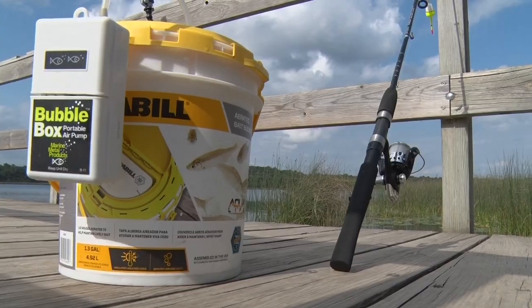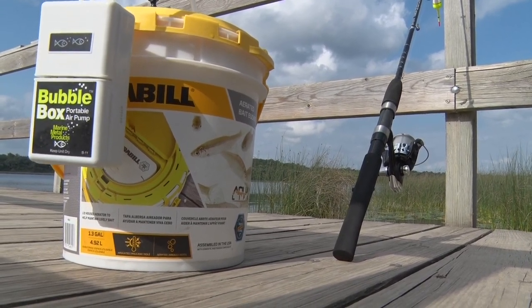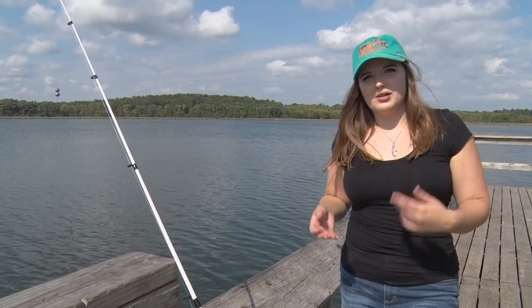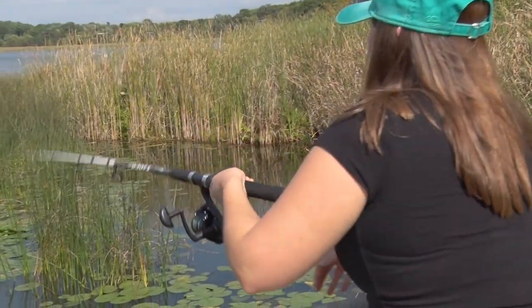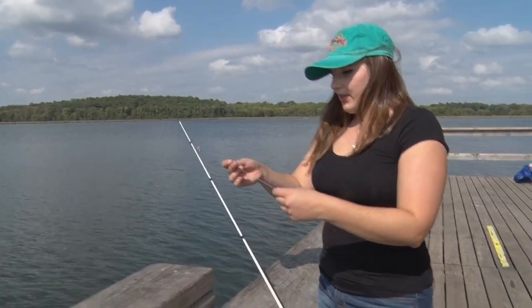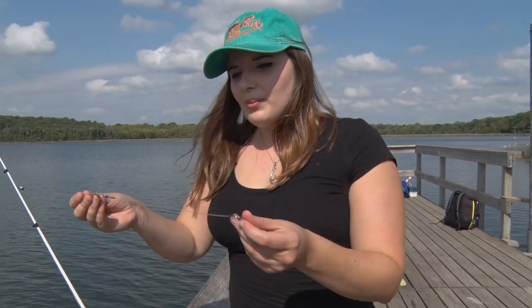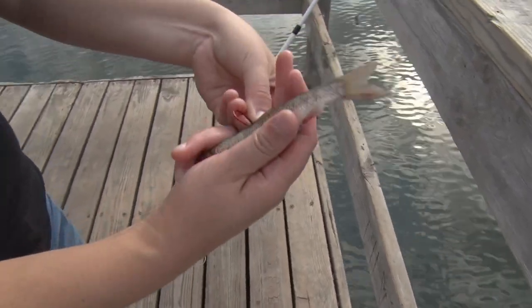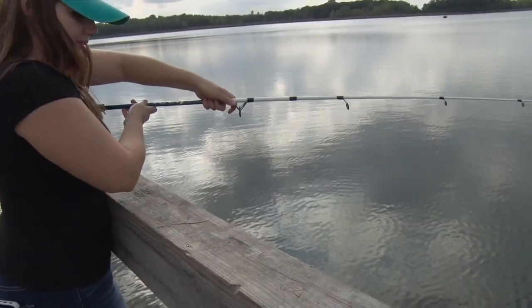Today we're using live bait, which is giving us a good shot to get on these very aggressive bass. For later summer and fall, your best bet would be to use live bait. Number one, it's natural in the lake so fish are more inclined to take it. Number two, it gives you that action so you don't have to continually check on it. The setup I'm using today allows that bait to be floating and swimming around on the bottom. We have clip-on sinkers so the sucker minnow is swimming around, giving that nice natural action that allows the bass or northern swimming by to see it and pick it up.